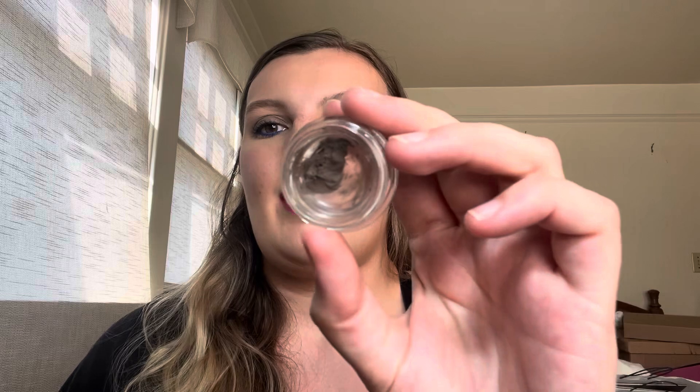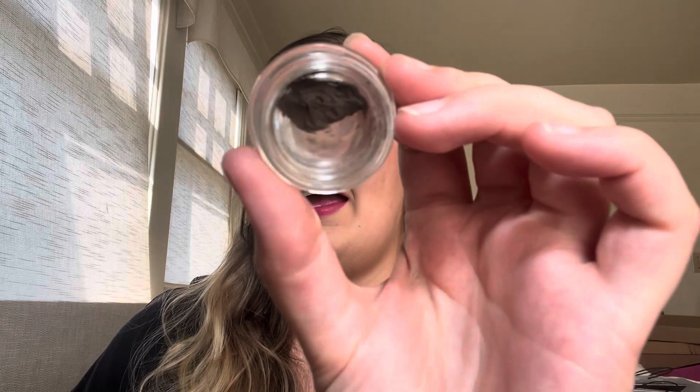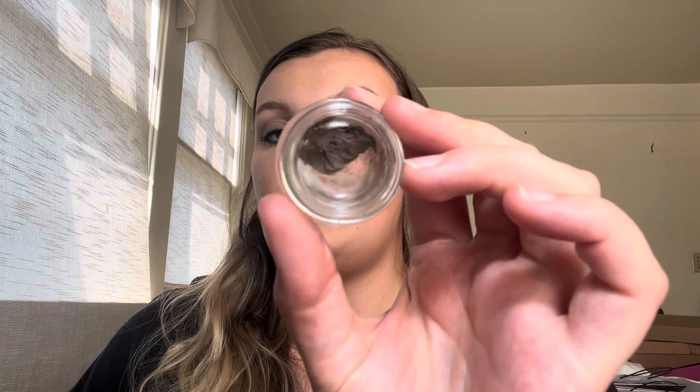Then I have some eye products. First is the Creme Shop Eyebrow Pom Pom in the shade Taupe — this is clearly not done yet. I really wish I was someone who keeps all their makeup empties for those satisfying end-of-year videos, but I just don't have the space. This is where we're at with the eyebrow pom pom: I'm more than halfway through and I'm only halfway through the year, so that's making me feel good. I think this is definitely one I can get used up as long as I don't go through any crazy stretch of not wearing makeup at all.